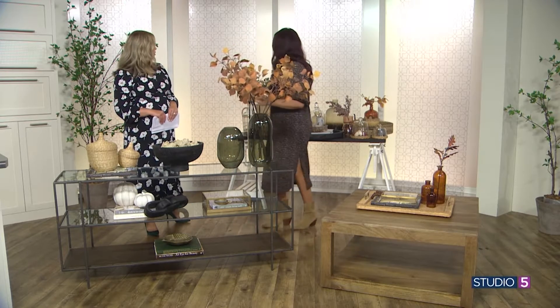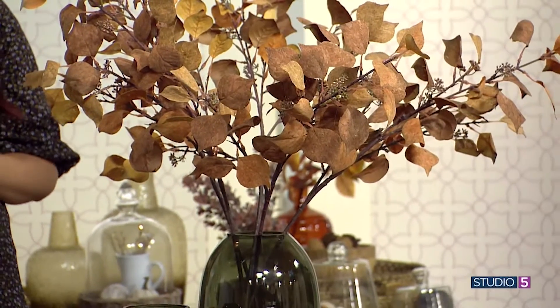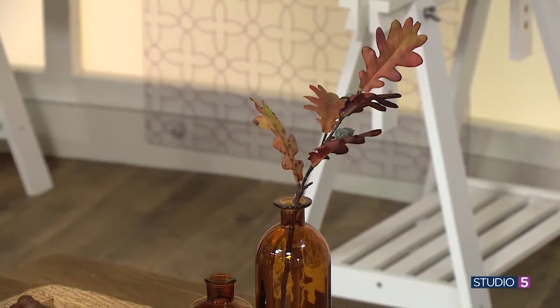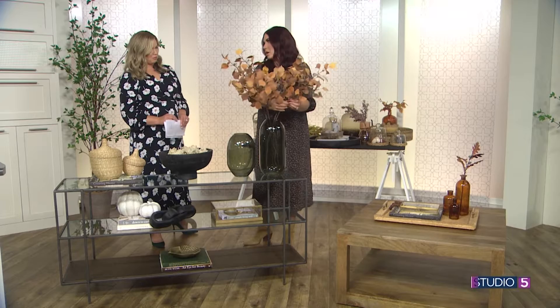How are you choosing your stems and your fall florals? For everyday spring maybe something a little more green, like what we started with. Then for fall, just switching them out with something with a little more color — those moody dark colors are really fun. How many to make it look full and balanced? I would say at least four. But the thing with stems is you can really bend them, so a few can go a long way if you make it look a little more full. And with the smaller items, it's easy to make a statement — generosity is our friend when it comes to decorating.